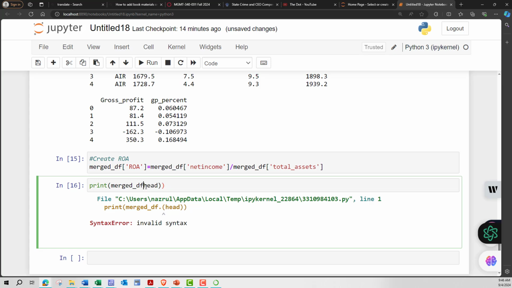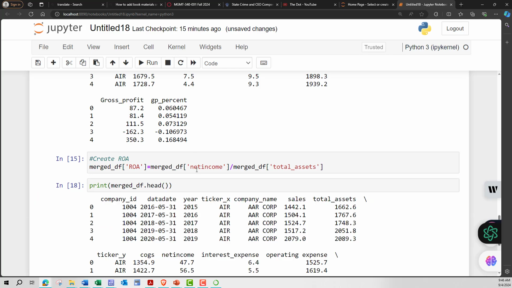What I have done, I have made this mistake. Oh, merged df. What is that? Merged df dot head actually. Okay. Dot head. Okay. Now here you go.